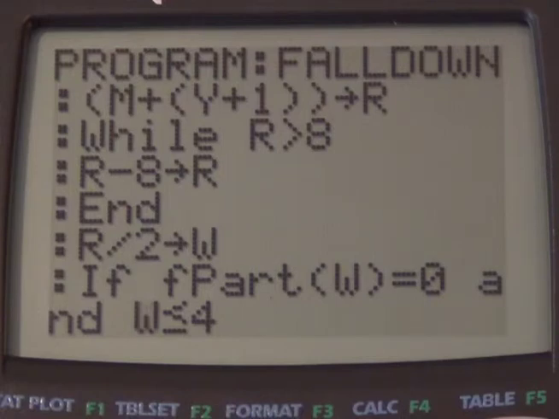Oh, I think I know what the issue is. If the y changes, well, if the m is 7 and the y is 7, then those add to 14.